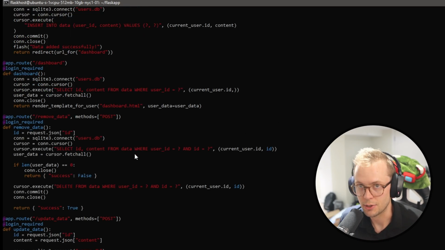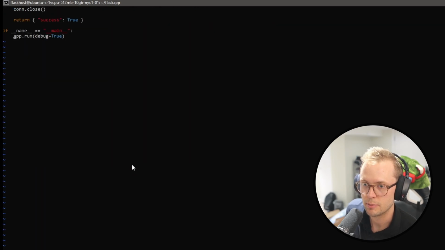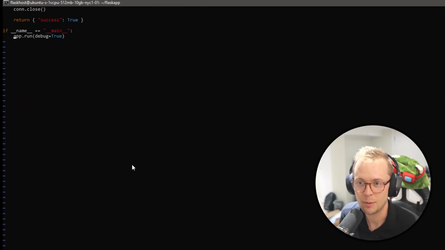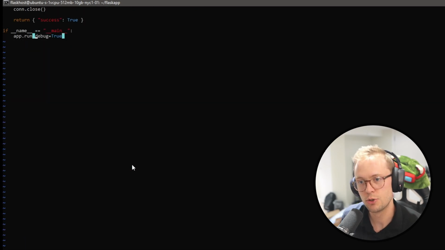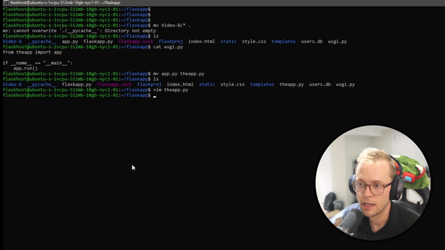Awesome. So now if we're going to go in, because we didn't actually have the 0.0.0.0 configured within our file here, we're going to go here and we're going to go down to the bottom. Excuse the beeping. And we're going to change this from debug equals true to host equals the string of 0.0.0.0. Then we'll go ahead and save that. And then we are almost done.